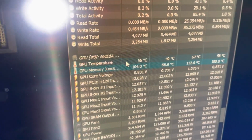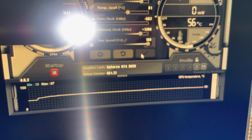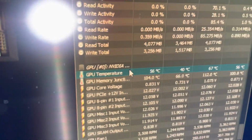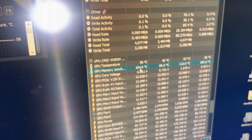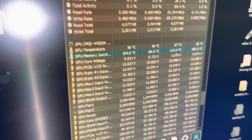I could go down lower and get this under 94, but with the previous settings, if we were to apply the same settings that we had prior to the upgrade, we would have 12 degrees Celsius less on the memory. Now, I'm pretty sure that this value here is because of the VRAM on the side of the chip. Like I said, we would have to figure out a way to upgrade that. But this is as good as it's gonna get for now. I might lower the power limit a little bit more, just because I'm not really comfortable with that amount of heat on my VRAMs.